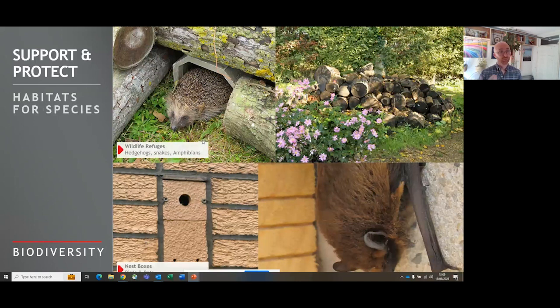And of course, wherever possible, create environments where you can have refuge for animals. The key thing here is there can be natural refuges such as big log piles and leaf piles, just making sure you create a space where nature can actually thrive. You can also have refuges that are bought off the shelf. Bird boxes and bat boxes are recommended by a major architecture body. I can't remember what it was, the Institute for Architectural and Engineering, I think, something of that nature. They recommended having a nest box and a bat box on every single property that was developed. And I think we can all take something from that, and it's really critical they're put in place.